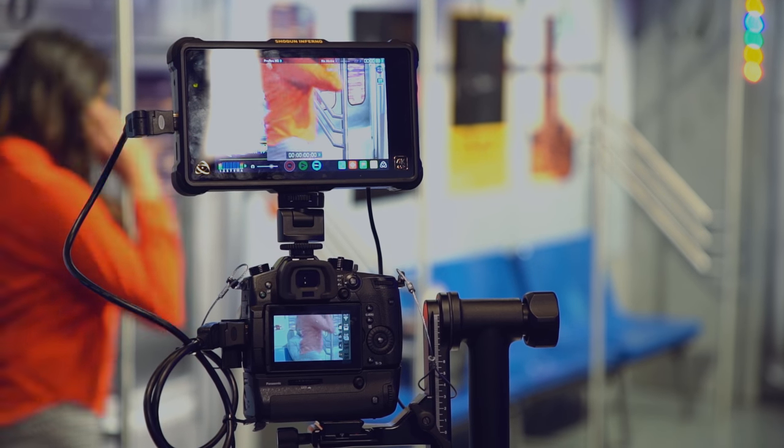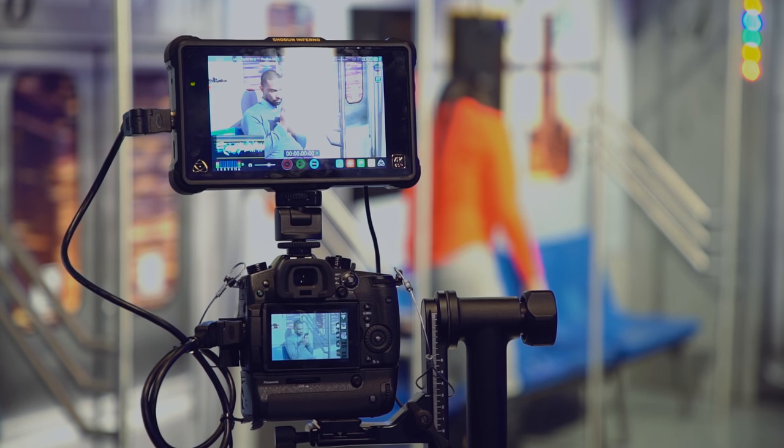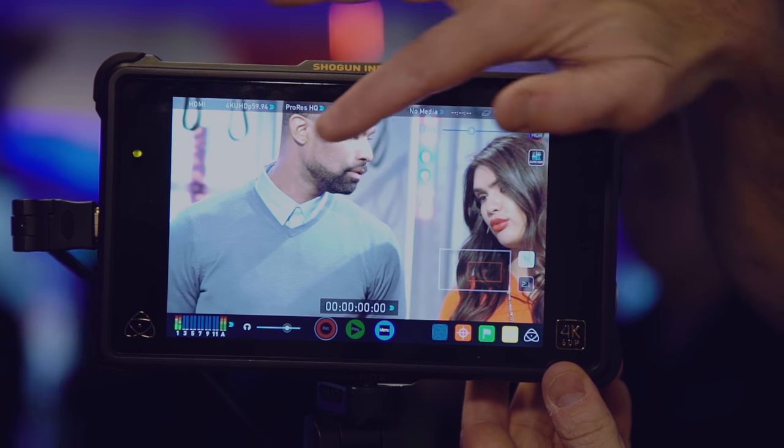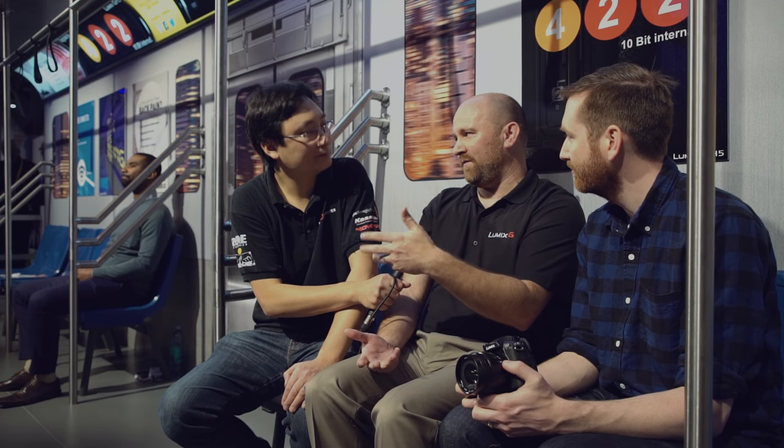What do you get externally with this camera on a recorder? The Inferno can do 60 frames per second recording at 10-bit 4:2:2, and the GH5 can output 10-bit 4:2:2 at 60fps — that immediately makes the Inferno probably the de facto choice. Also, with 60p internal 8-bit you're tethered to an IPB codec, so if you want an all-intra codec at 60p you'll want to use that output with an Inferno as well.